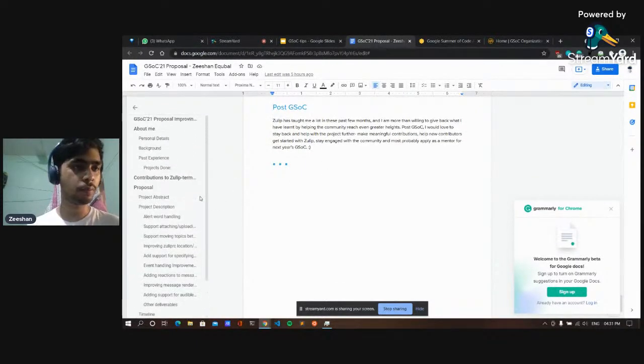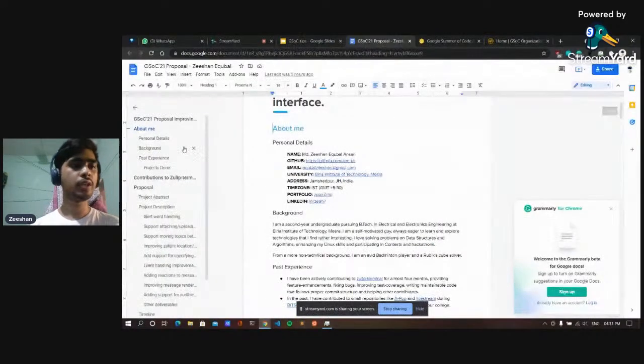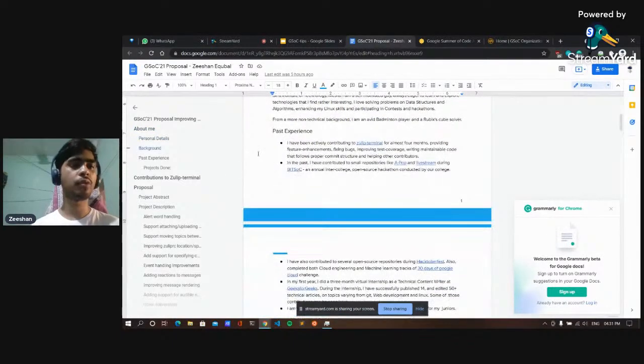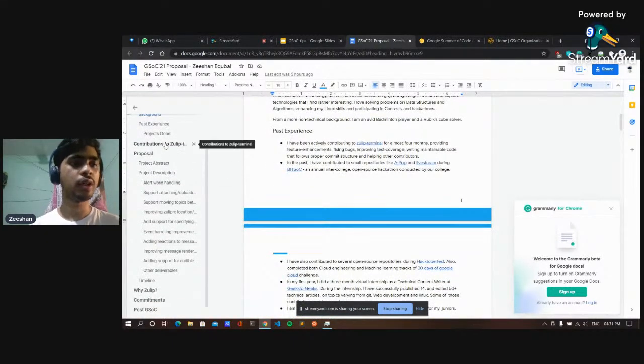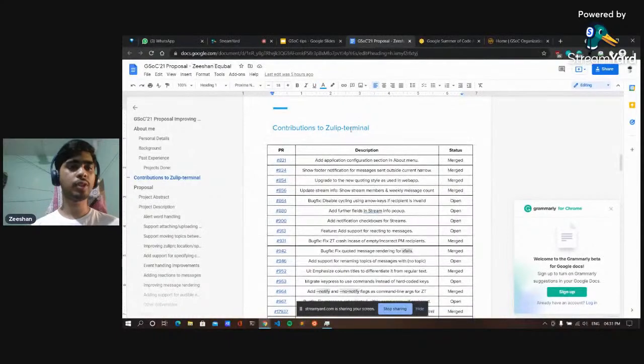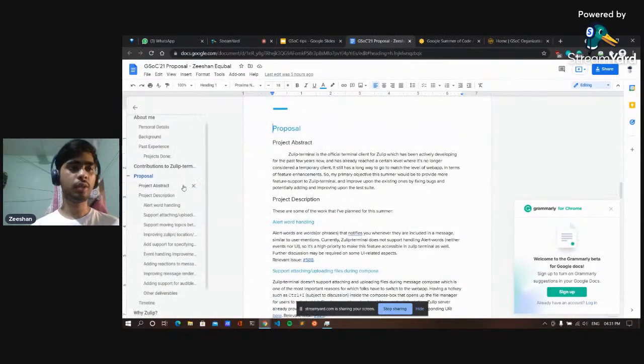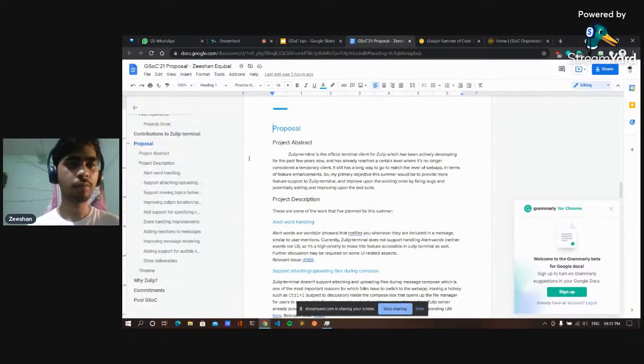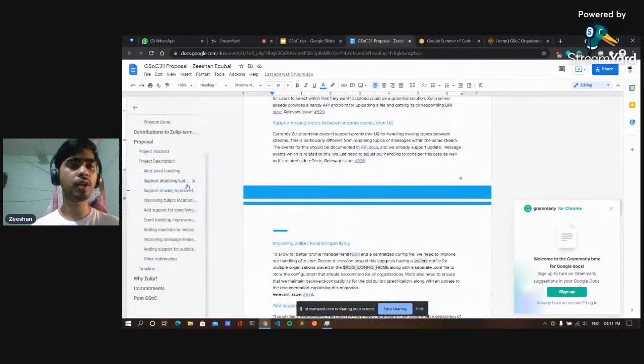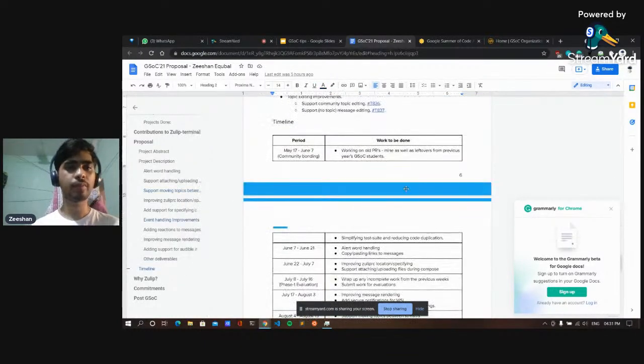So let me go over the points once more. You'd have your about me: something about yourself, your details, your background, your experiences. Then the most important thing, your contributions before applying, and then your project, the main part, where you describe the project you have chosen in detail. Next is the timeline.